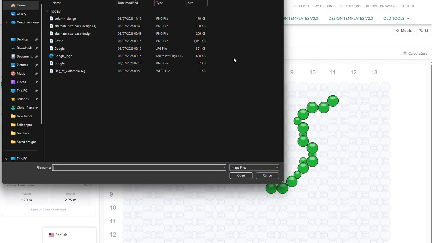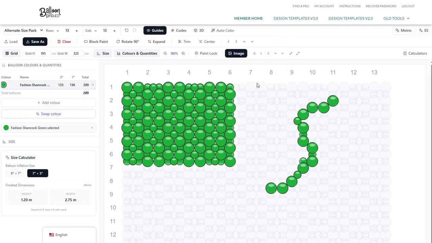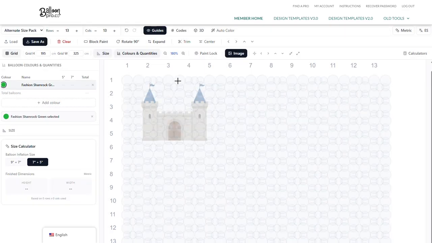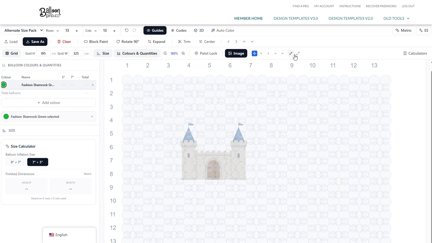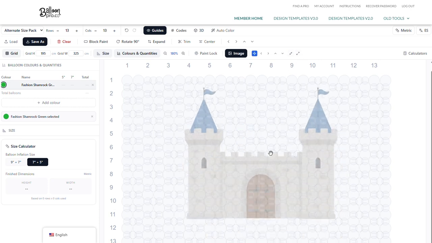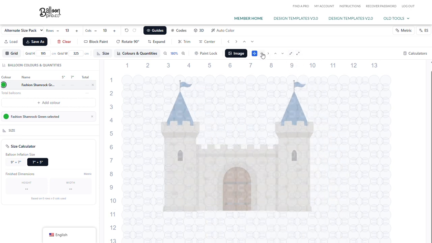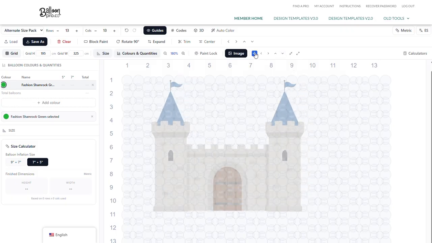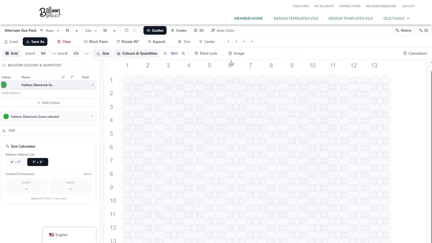Image, just as we had before, you can upload an image in the background. Let's clear that. And we can see it. That image can be moved around. The size can be increased, and it can also be moved around with these buttons: left, right, up, down. So we try to have as many more buttons as we can, so that depending on the device that you're using, you can have more accessibility, because not everybody has a mouse.